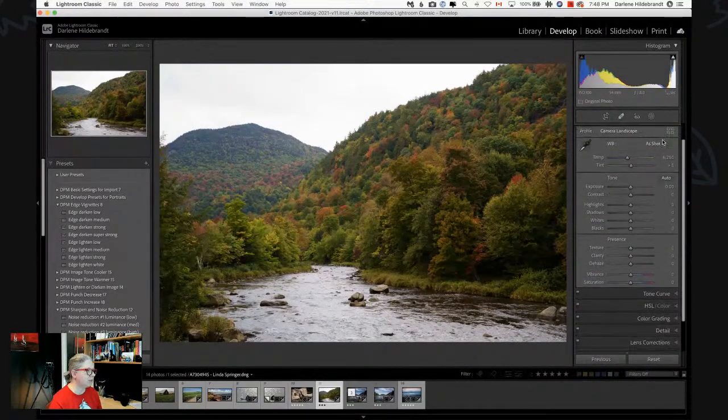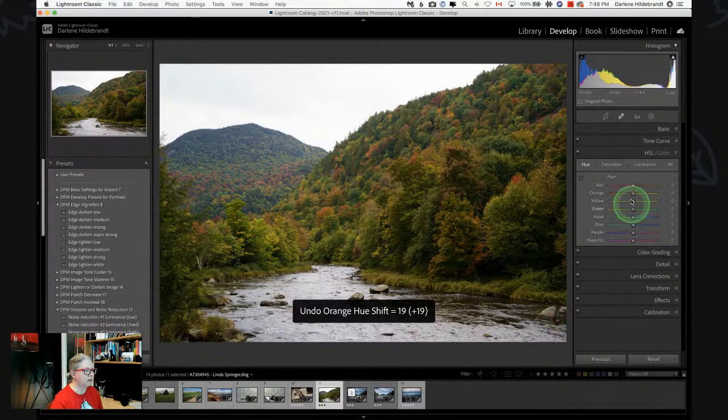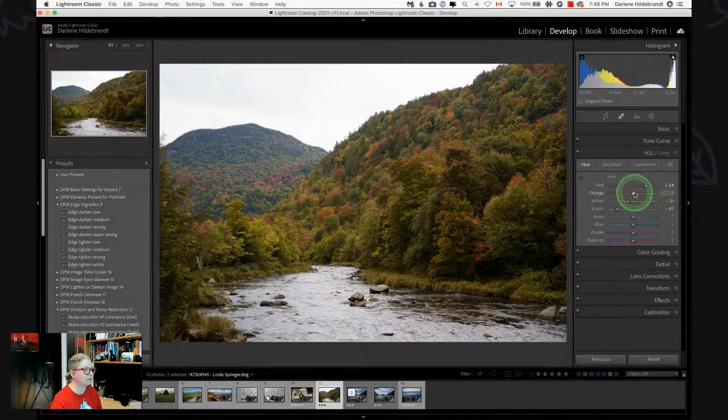This is a really fun one to be able to play with the HSL sliders and the colors, because what we can do is I can really shift these and shift the reds into more red or shift them into more orange, right? I can shift the greens, make everything look more like fall colors, right? Like this, like so. Okay? I actually like that red standing out. That's kind of cool, right? So now it looks more fall colory.